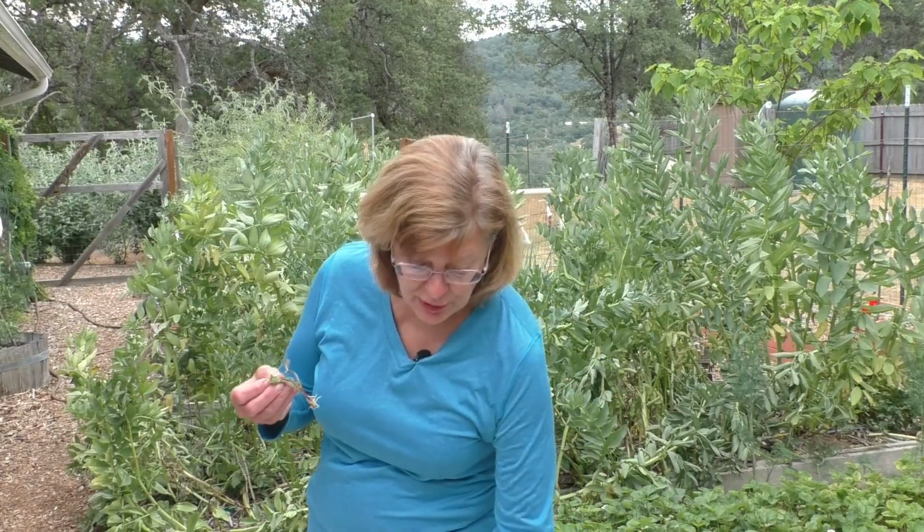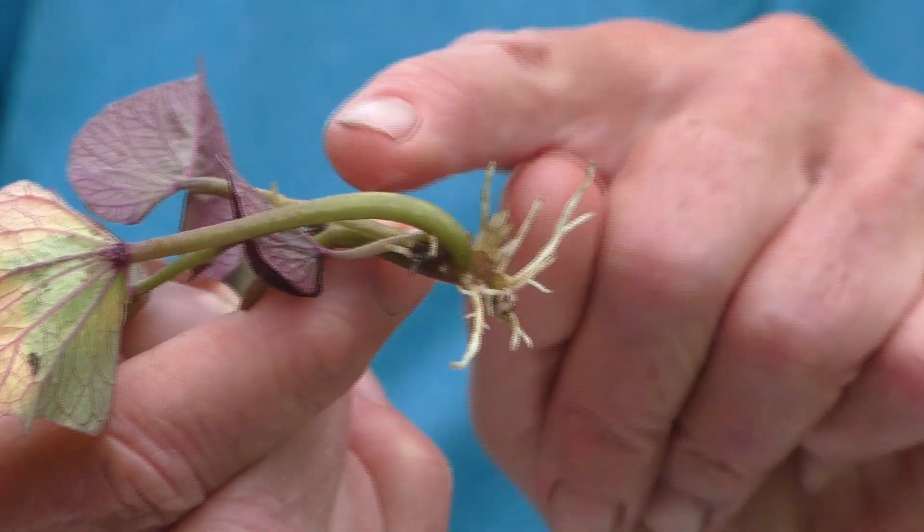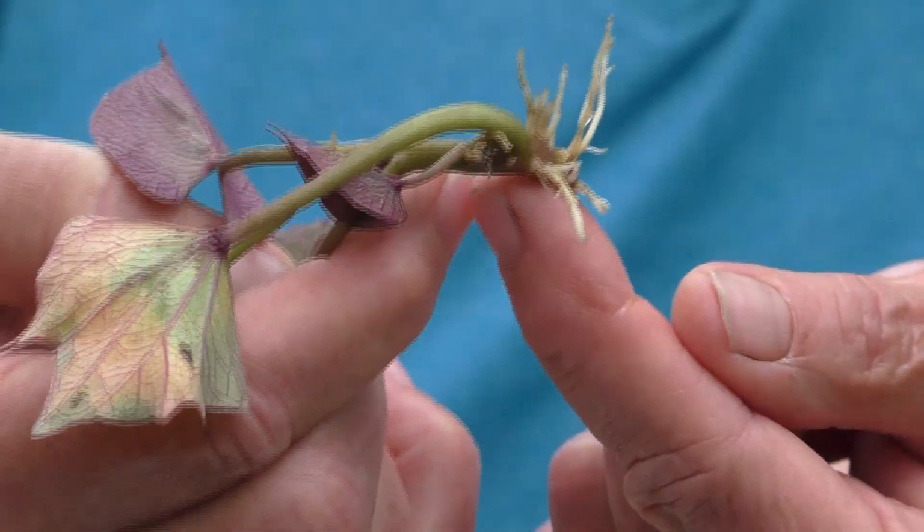What I'd like to show you just quickly is the roots don't just come out of the bottom of the sweet potato slip, they actually grow out of the stem as well. So if you leave them in water or even plant them in the soil, they'll grow roots all along the stem. So plant them fairly deeply, several inches deep, 2 to 3, maybe even more inches deep.